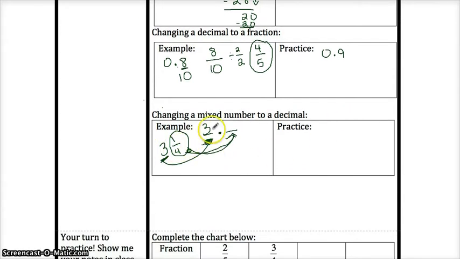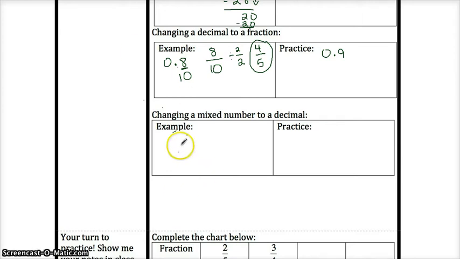So when I finish this, I put my 3 in front of the decimal because that's my whole number, and then it would just be 3.25. Okay, so that's the first way to figure it out. You can leave this here and write some notes on the side. I'm going to erase this and show you another way to figure it out. It's a different way. It involves one extra step, and that's totally okay. It'll still get you the same answer.